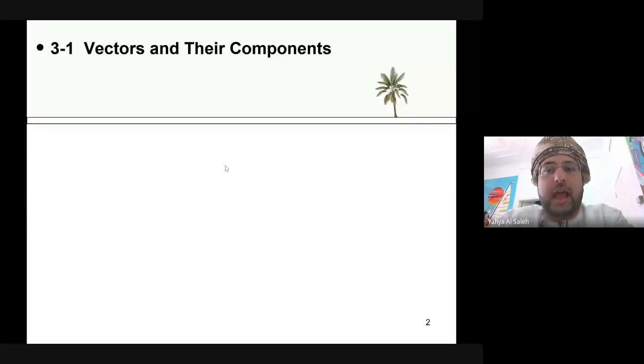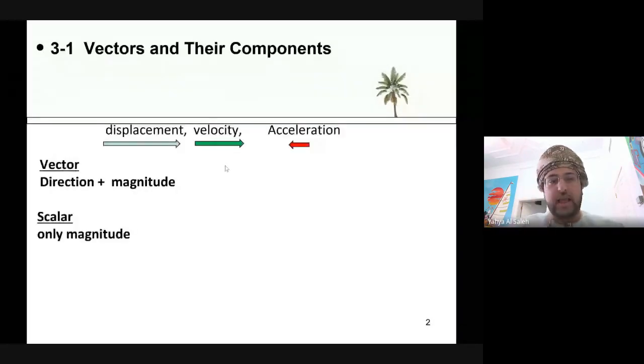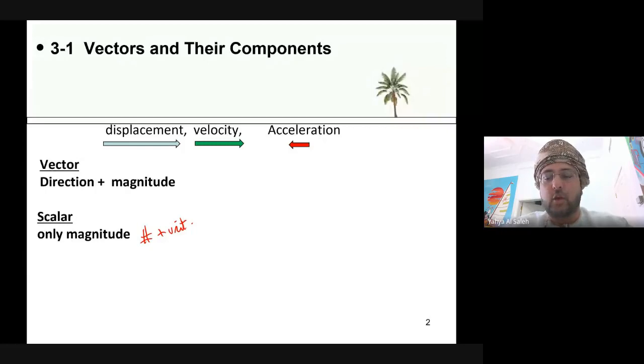At the very base, at the very core, these two types of measurement have something different. Yes, they're different measurements, they have different units, but there's something very core about them that is different. One of them is happy with just a number and a unit, and that is what we call a scalar, a number plus unit. When I tell you you are 20 years old, you are happy with my sentence. When I tell you the temperature is 20 degrees Celsius, you are happy with my sentence.